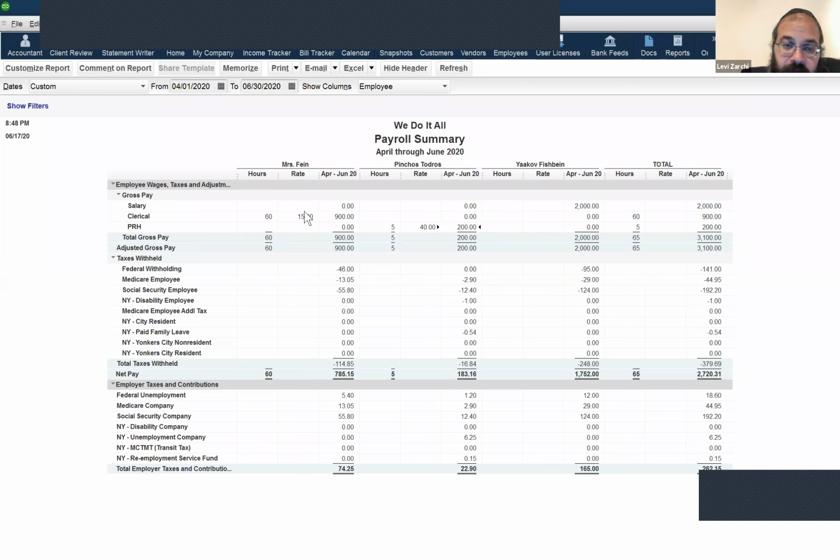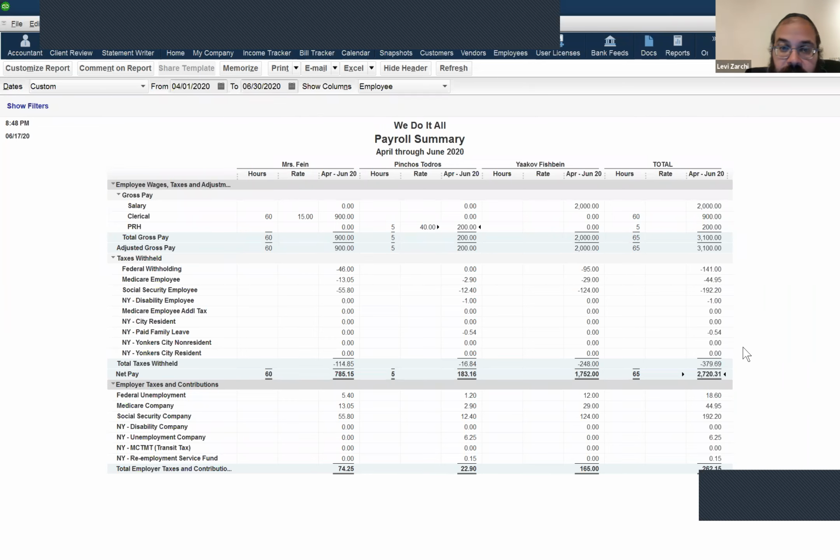And you also see the rates. You see very neatly, she got 60 hours. It's 20 a payroll and at a $15 rate. So this payroll summary is actually very neat. In this case, you would rather get the payroll summary than the payroll detail. In the items, you might want to see the detail rather than the summary. So there's a trade-off. You have the total: 5 units of Professor Tadris, 60 units of Mrs. Fine, and then you have Dr. Fishbein.